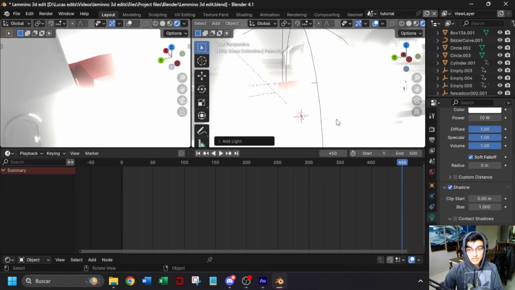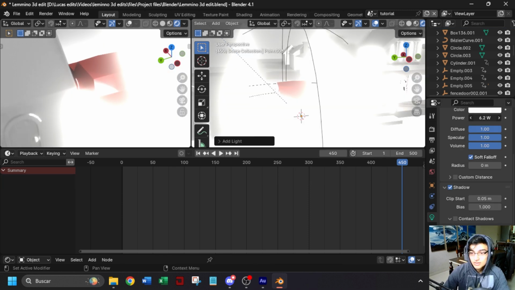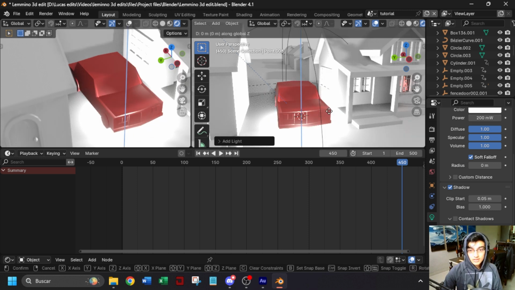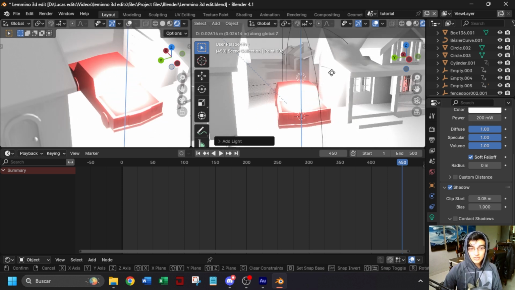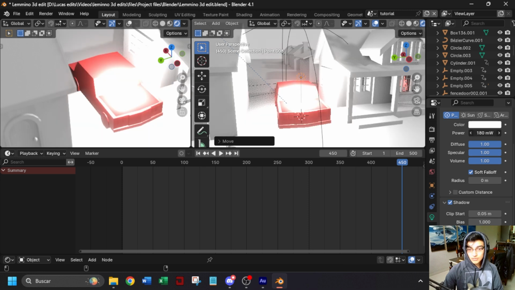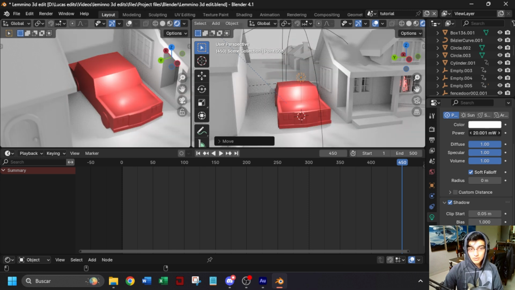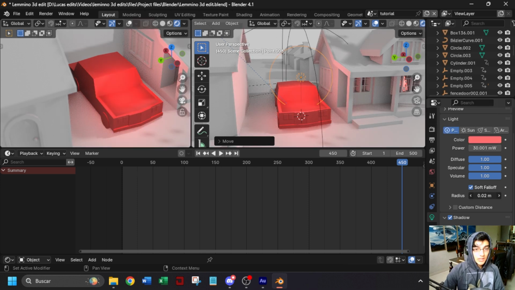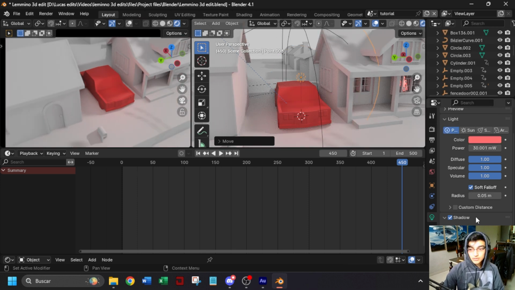a point light. I'm going to decrease the power a lot, something right here. GZ, place the light just above the car. I'm going to lower this even more to something right here. Make the color of the light red, and maybe I will increase the radius just a little bit. Something like this, 0.02.